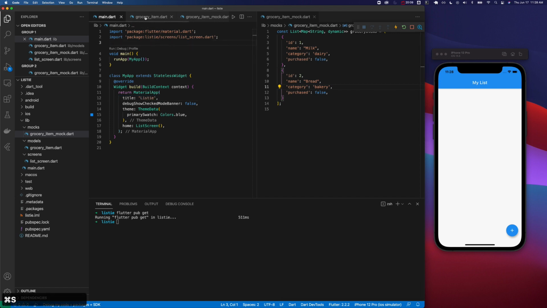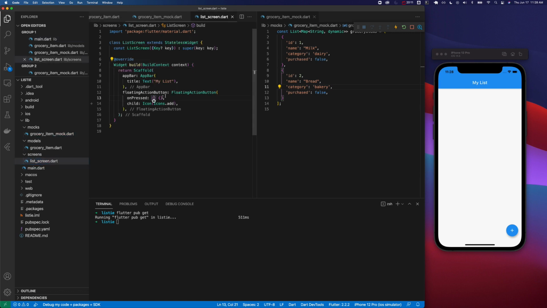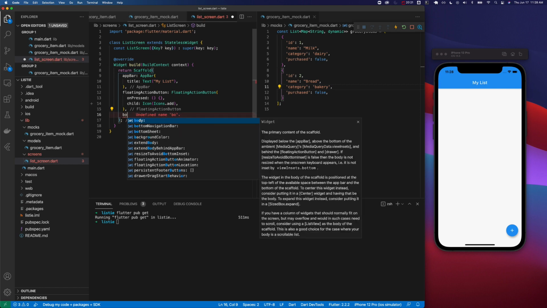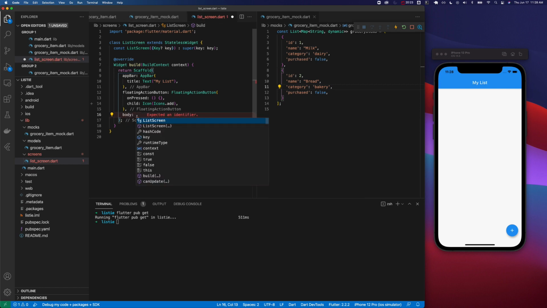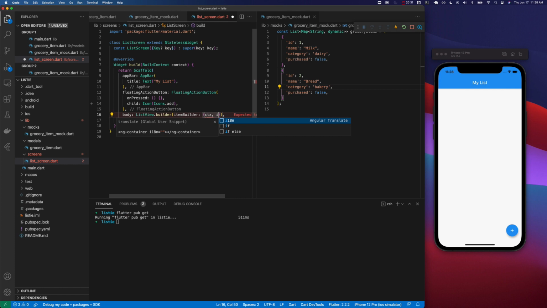Now in our screen that we made, we obviously want to have these guys listed in here. So we are inside our scaffold. We're going to make a body, and we're just going to start, and we'll wrap more things around it. We're just going to create a list view, and we're going to use a builder. And our item builder takes context and takes an index.